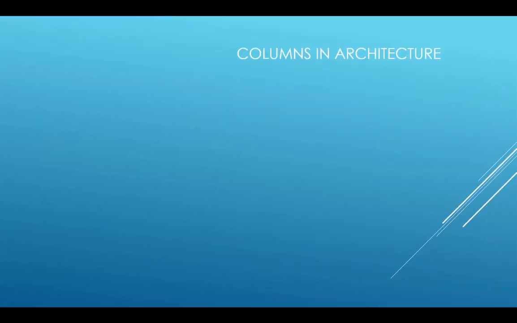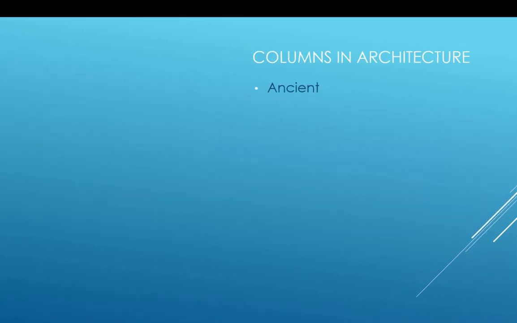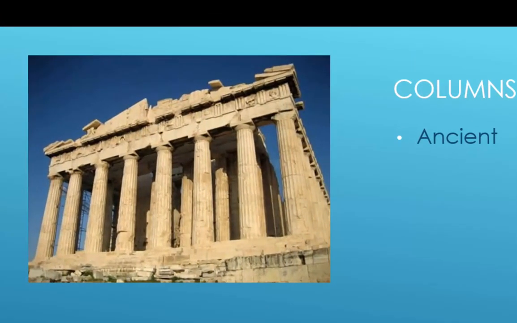Columns have been used in architecture since ancient times, as you see on the Parthenon here. This is thousands of years old, and these columns are still standing. Pretty amazing stuff. I would like to know how they even got them up there, much less put them in such a precise arrangement.